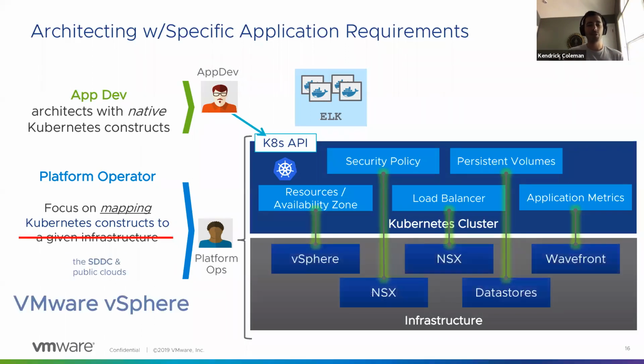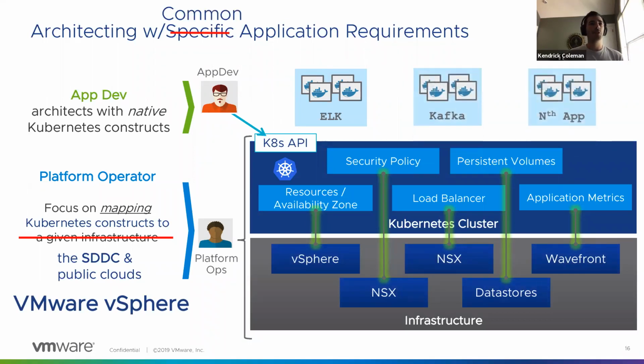Lastly, integrations with Wavefront and vRealize Operations can continually monitor that application and the infrastructure. And from here, we can see how this mapping happens and how we can continually keep deploying any type of application, and really where that mapping is happening from the Kubernetes infrastructure to your vSphere infrastructure.